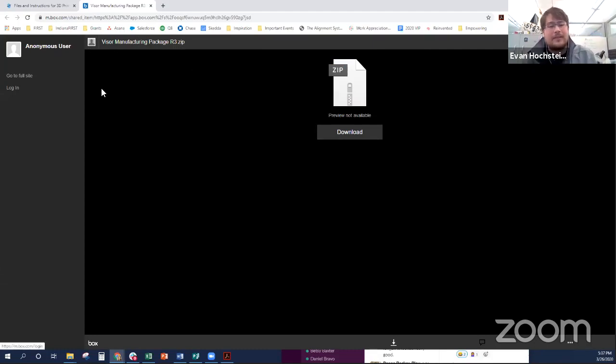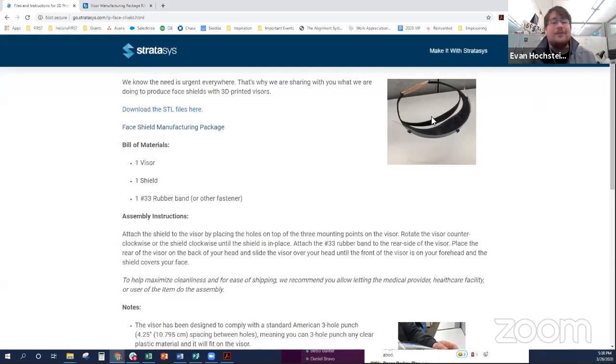What this is, it's going to include the STL file, the step file, so you can remix the design yourself. It'll include some manufacturing guidelines, some suggested information on if you want to manufacture these shields yourself, the thickness of the material you should be using, the DXF and the step file of the shield file itself. The coolest part about the visor is that the visor is meant to interface with anything as simple as even a transparency sheet that you would use on old overhead projectors, probably dating myself a little bit there, that are just simply three-hole punched with a standard three-hole punch.